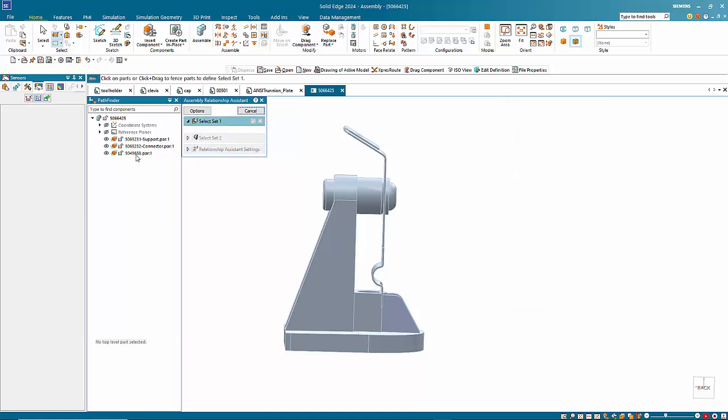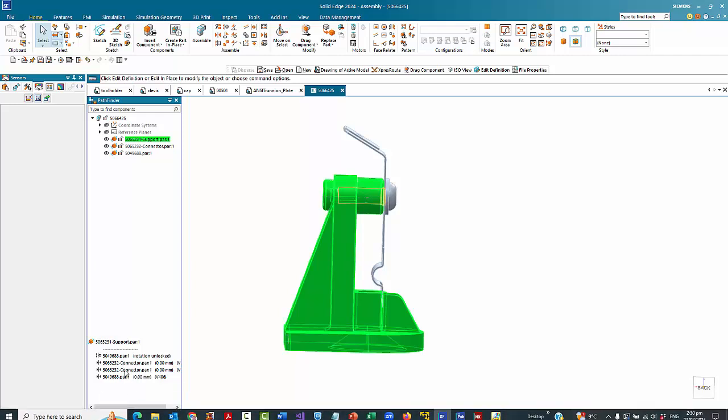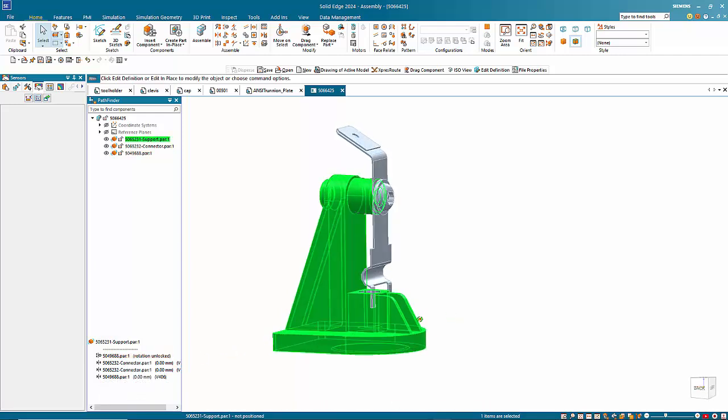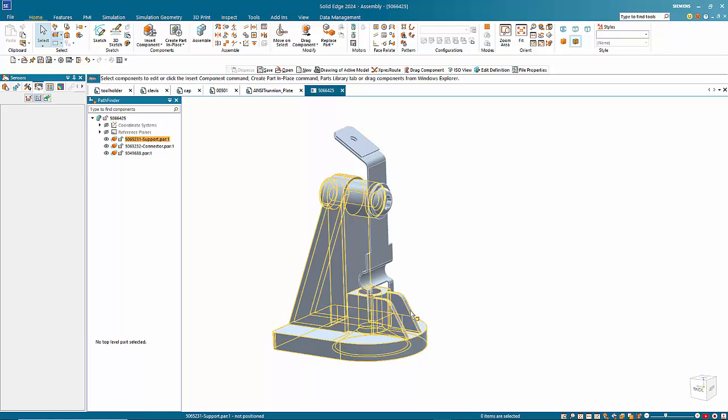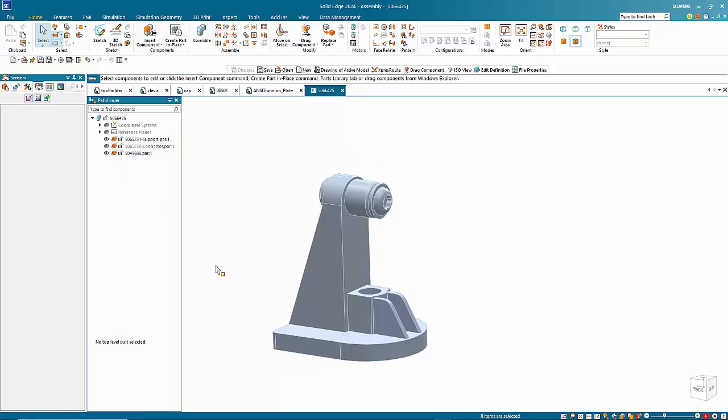So once you've done that, you can go accept, close and finish. So now when I pick up on a part, you'll see that it now has relationships other than just being grounded. So as I said, I want to move this out. You can see the icon on the cursor is yellow, which means it's part, so it's selecting individual parts. Because these have all been brought in, imported, they are all synchronous components, so I can now modify the assembly in its entirety. So I'm going to hide that part for the moment.